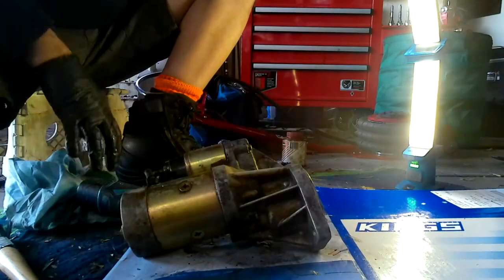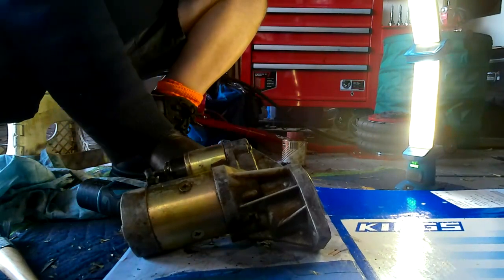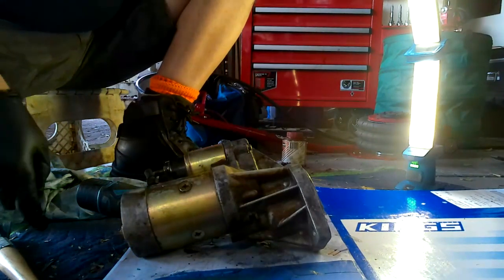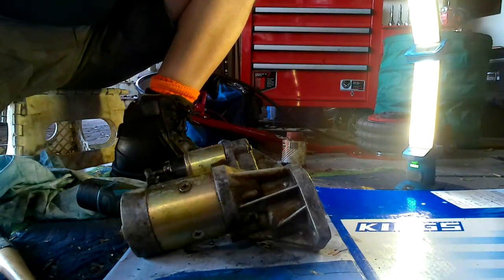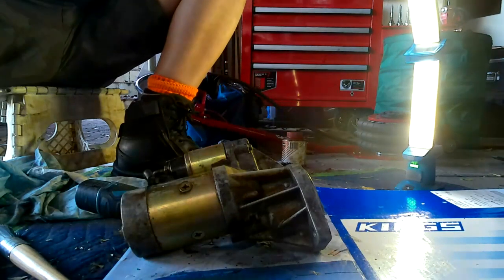Anyway, we'll inspect that when we get it off, and we'll change it if we need to. I'm going to put this back on now. Now you've got to be careful, because the screw that holds this on comes with a lock washer, so don't lose your lock washer or it won't lock on. It'll probably come loose again. Sometimes you wonder why you take things apart and then you realise that you stuffed it up.